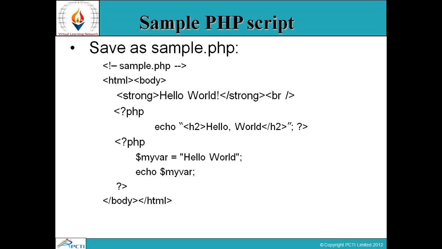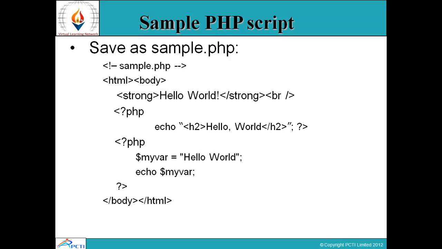Now suppose you want to create a variable in PHP. Before creating any variable you have to prefix the dollar symbol to the variable name. Suppose my variable name is myvar. The dollar myvar is equal to Hello World, and then echo myvar, question mark, and then close the tag. The body tag will be closed and the HTML tag will be closed.